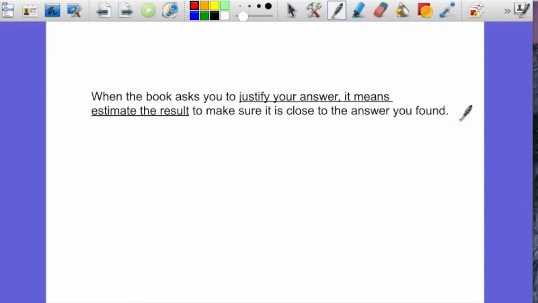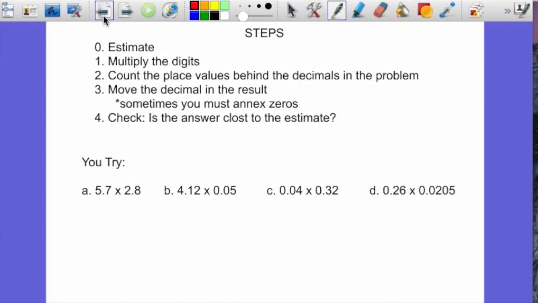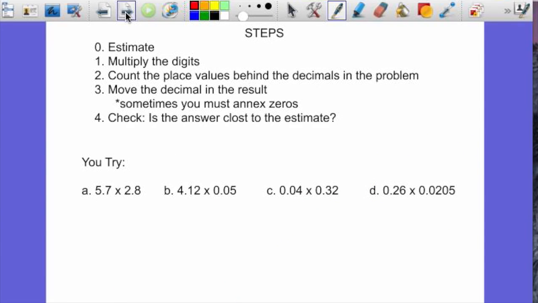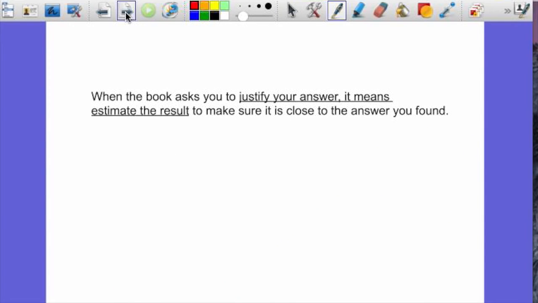Because I estimate, so for example, let me go back 2 slides. On these ones, I'm justifying by having the estimate, for example, the first one here, 4 2/10 times 6 7/10. I know it's around 28, so my answer is reasonable, and it's because I did lots of things. I did the math, and I did an estimate. So I have some real good reasons why I decided that was my answer. And that's what justify means. So if you have your estimate there, you're good for this assignment. We'll get into more complicated justifications in the next couple years.